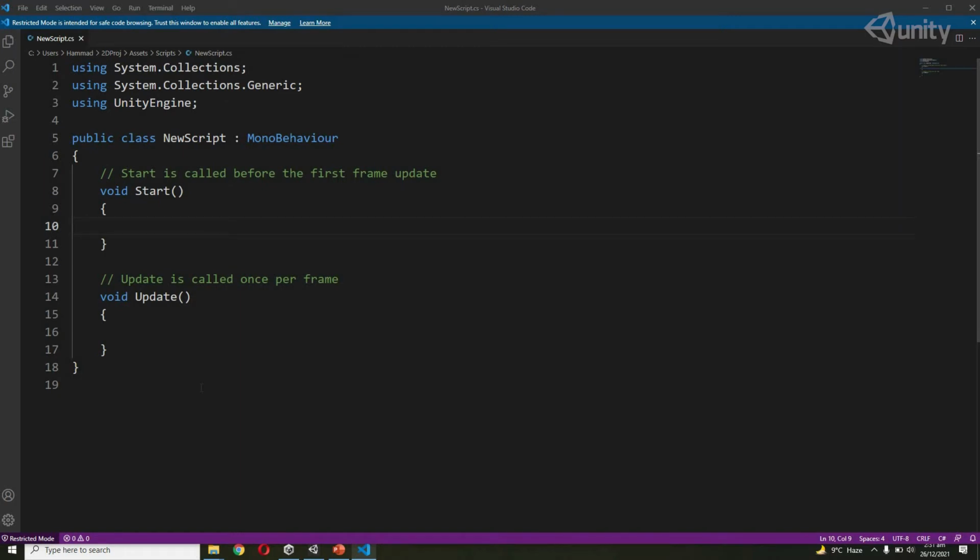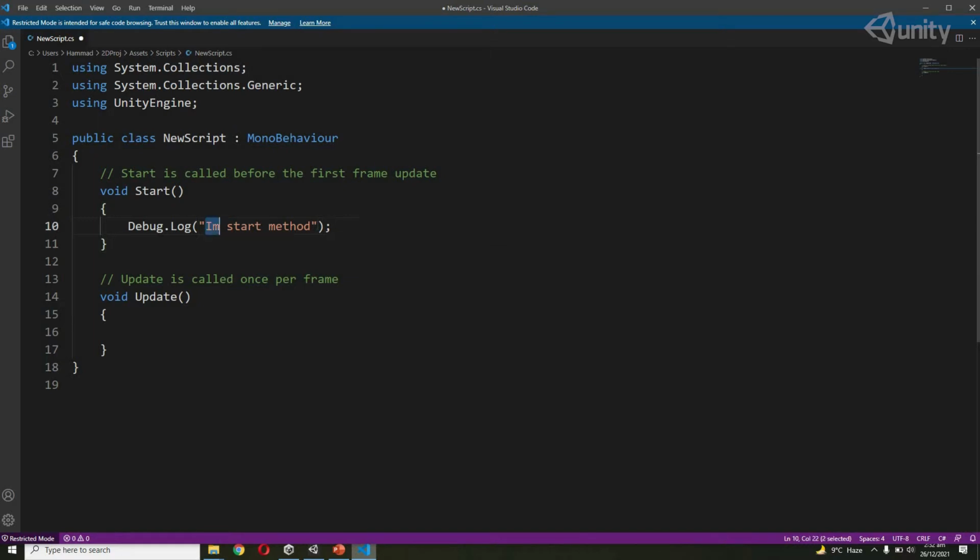Next, I will demonstrate how the Start and Update methods work in Unity. I will go to the Start method and write this line of code: Debug.Log, and in brackets I write "I am start method". What this line of code does is print whatever we write in it on the console.